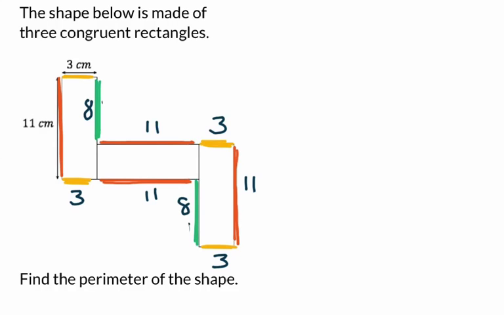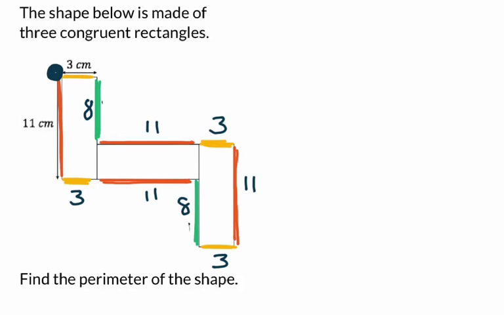Okay, so I'm going to start counting. Again, I'm going to come to this blob up here and I'm going to show the examiner how I'm going to find the perimeter. I'm not just going to put all these numbers into the calculator or do some mental maths in case I make a mistake. I'm going to show the examiner that I know what perimeter means by showing that I'm adding all the numbers up, because that's how you're supposed to do it, isn't it?